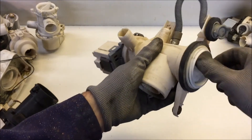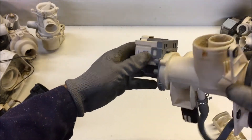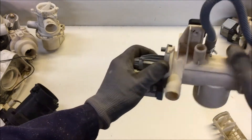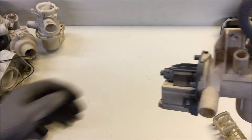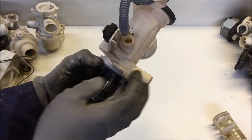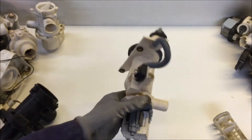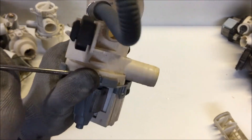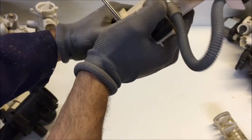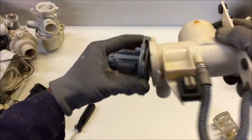Have a look inside - there's your filter, and there in the bottom is the impeller blade. This one's a nice easy one to open up; it rotates to unlock it. There's just this little tab here; it has to come past the plastic lock. So if I put in a screwdriver, that'll lift it up. I should be able to rotate it out then - rotate that off and it should pop out.